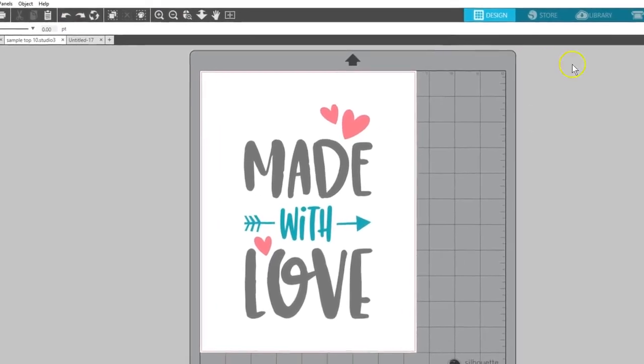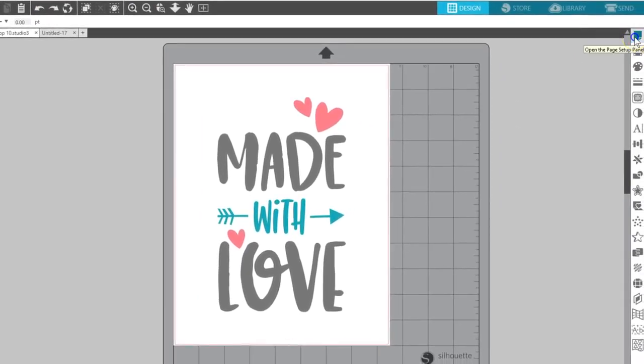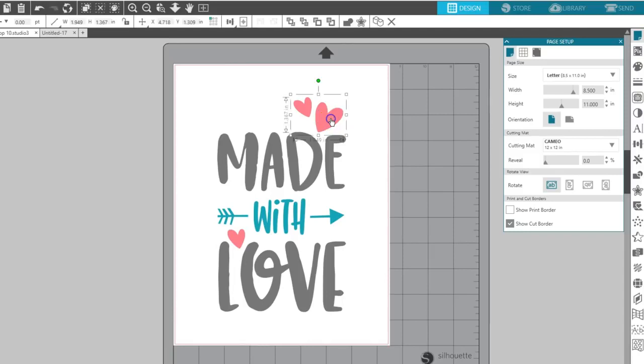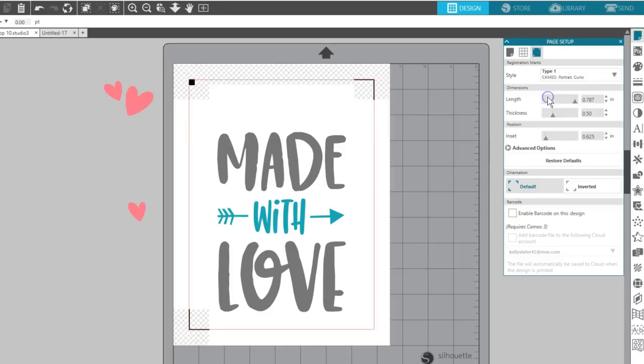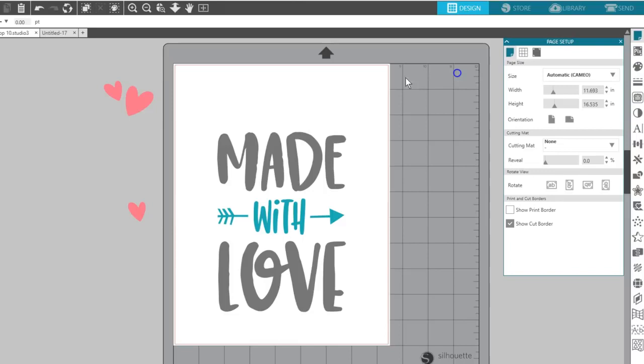Number 4. The gray area outside of your design page is a holding area, and any designs out there won't cut. Watch for the red cut border on any document, even a print and cut, and the blade will not cut outside of those lines. You can keep as many images as you want in the gray area while cutting something else, and move those pieces onto the mat area when you're ready to cut them.